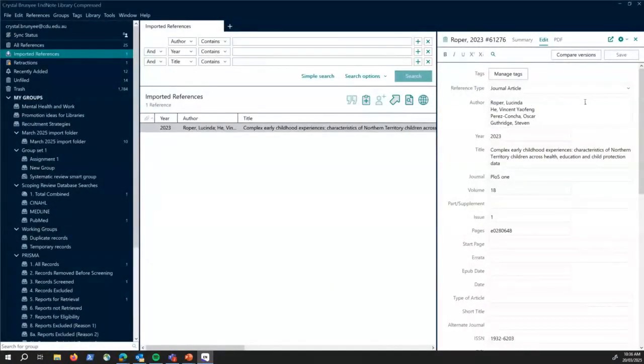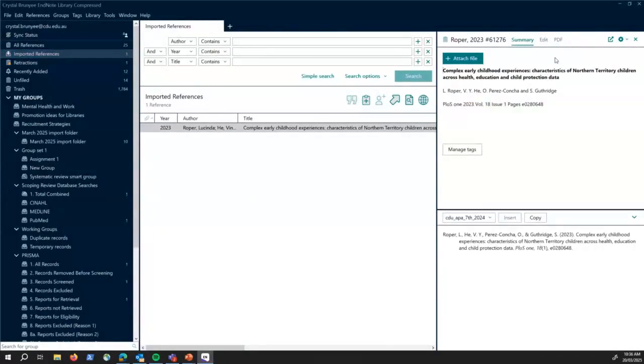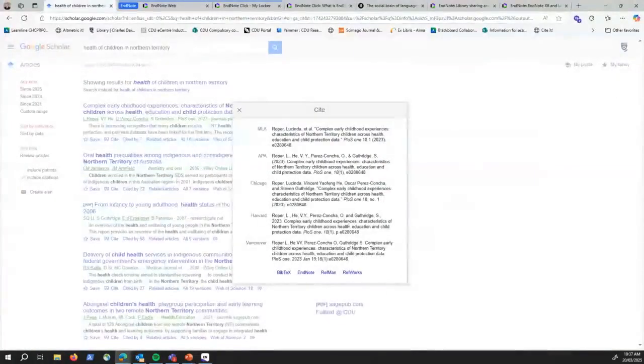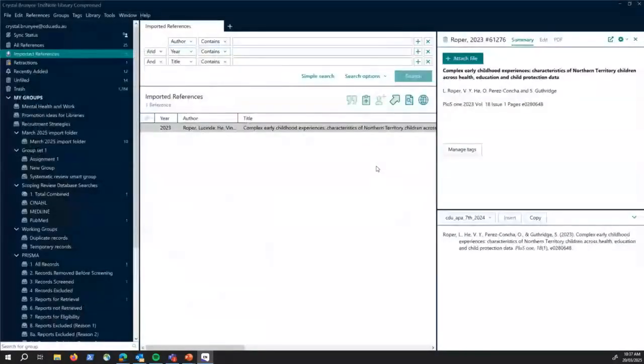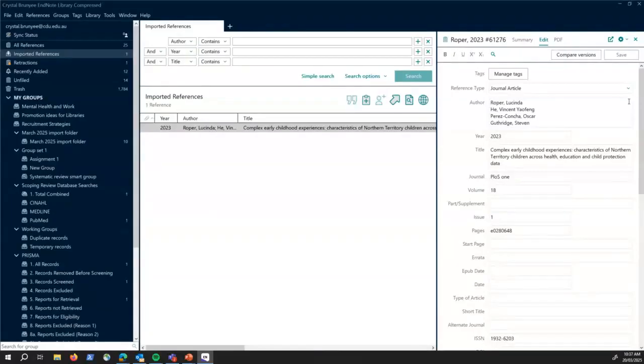Okay, so that's the information that's coming across in the download. And like I said, EndNote pulls this information in based on the article having a DOI. So if the article doesn't have the DOI or is missing the file, anything that has an EndNote file will come across, but this is a perfect example of needing to check the information that's in the record that has come across to then edit that information. So you can do that in the edit screen.